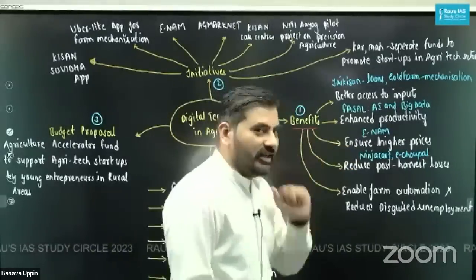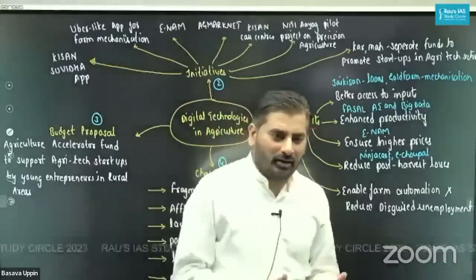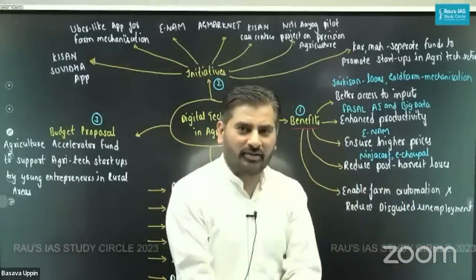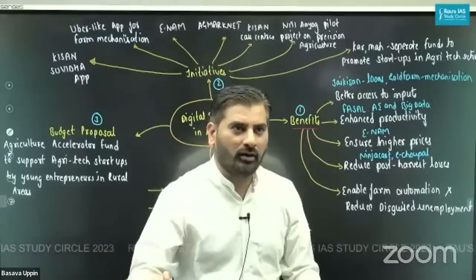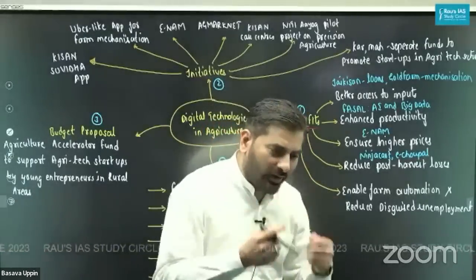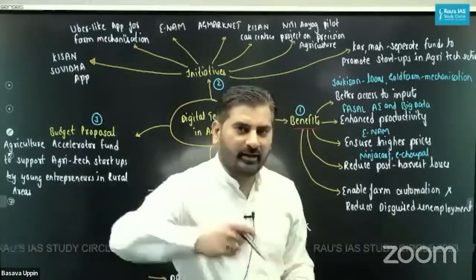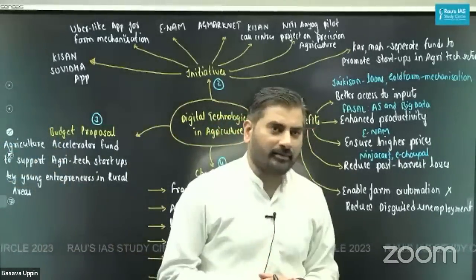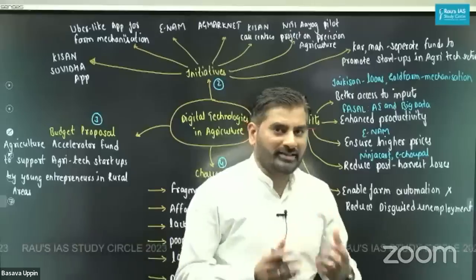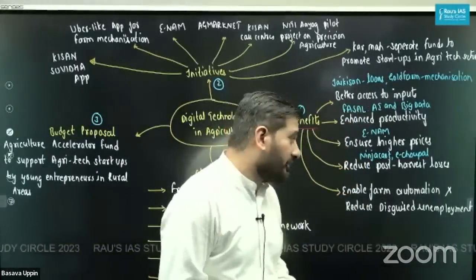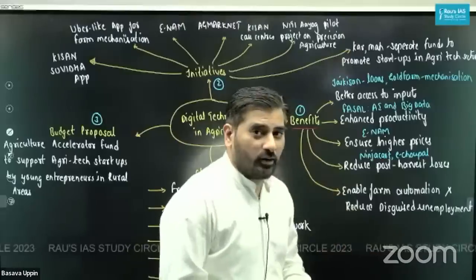Next, what is ENAM? ENAM is an integrated domestic market which seeks to link all the APMCs across India through an online portal. Through the ENAM portal, a farmer based in one district of India can sell his agriculture produce throughout India, where he is going to get the highest price. So digital technology has the potential to increase the prices received by the farmers and reduce post-harvest losses.